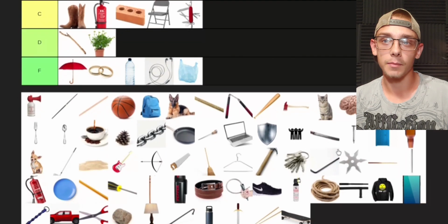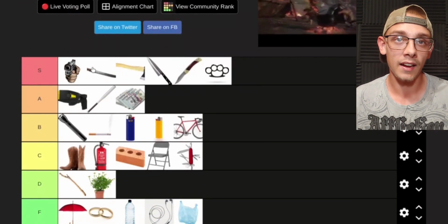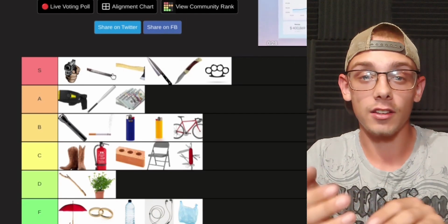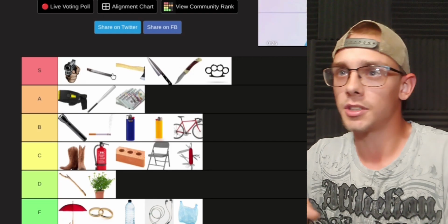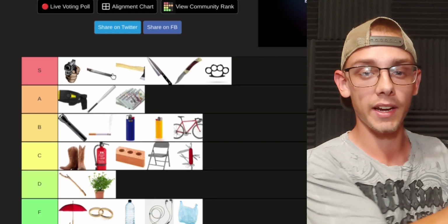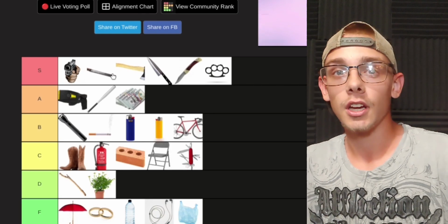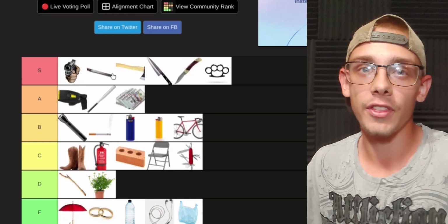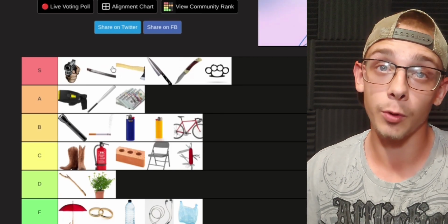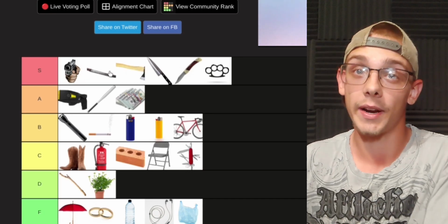But where's machete? Machete's right here. Another bad picture, I know. But we're going to put it right next to the hatchet. Because if you have a machete, you can't take it away. Especially if you have a serrated edge. I have a machete like that somewhere. I'm not going to go dig it out. If you have a serrated edge on one side and a sharp blade on the other, imagine trying to take that from somebody in a self-defense situation. You have the range, you have everything. So these two right here, just because of the range, it's pretty much the same thing as a knife, except hatchet's got a lot of power and the machete's got a lot of range.